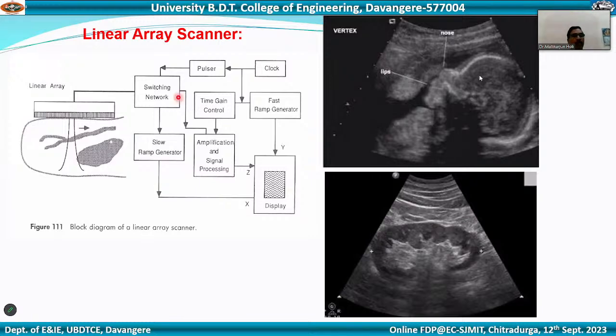You can see n number of transducers are going to be used, which pass the pulses here and get reflected. Simultaneously they are connected here, and ultimately they are displayed. So here you can see we are able to get the fetus. This is the fetus image using the linear scanner. You can see the lips, you can see the nose. You can also get the interior, this is part of the brain of the fetus. That also you are able to see using the linear scanner in the brightness mode.